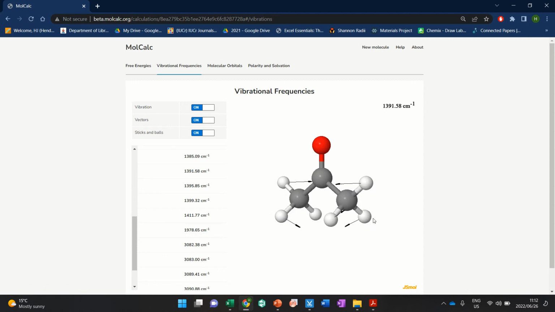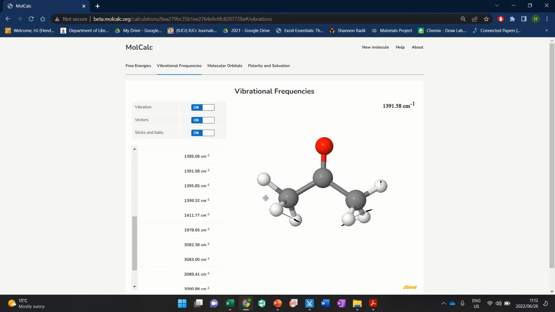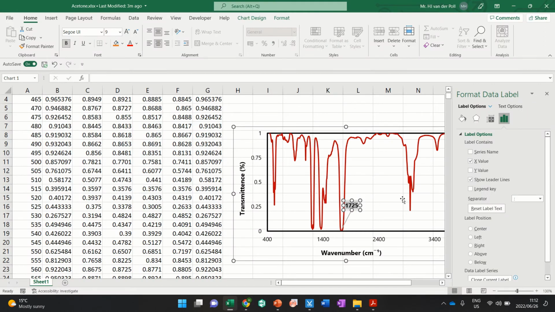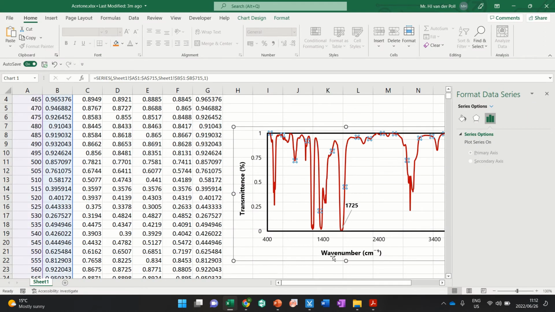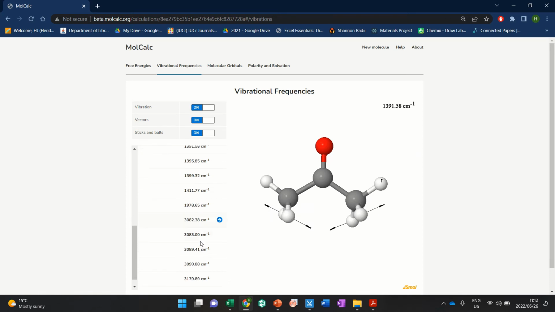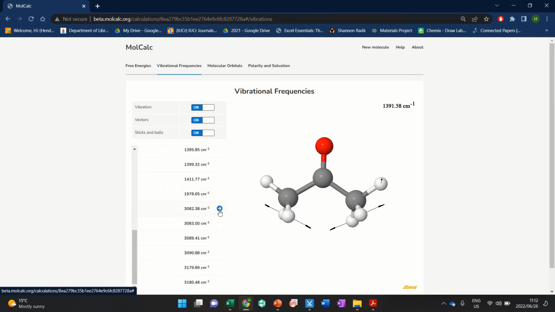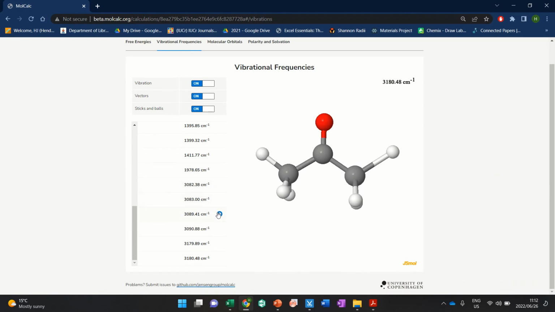But I want you to draw in the arrows because, for example, if you look at this one from there, you're not going to really see those and those. Not that this is necessarily a peak that you can envisage. But anyway, these are the CH stretches, so there's going to be a bunch of them. You see, there's a lot of them. For example, all these 3000 stretches are CH stretches. You don't have to do all of them. Do some of them. Pick the ones that are the easiest for you to explain.